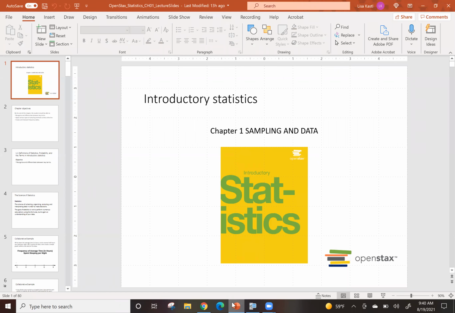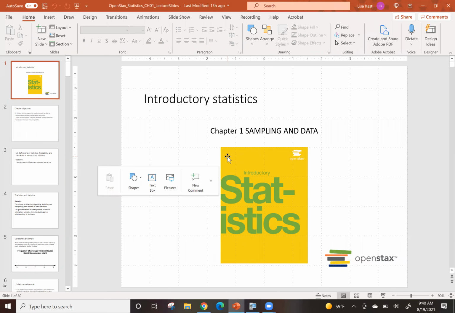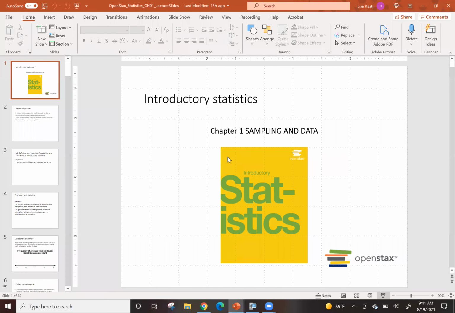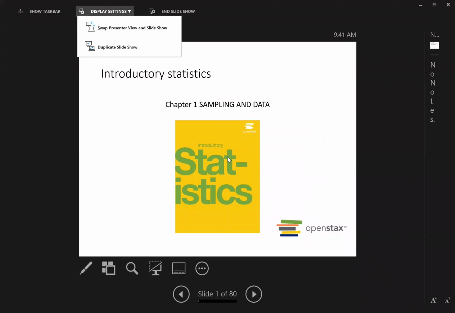Okay, so what we're going to look at today, which you can't see, let's see if we can fix that. We are going to review the first and the fourth sections of your book. And I'm hoping that at this point, you may have been able to go in there and take a look at the book.